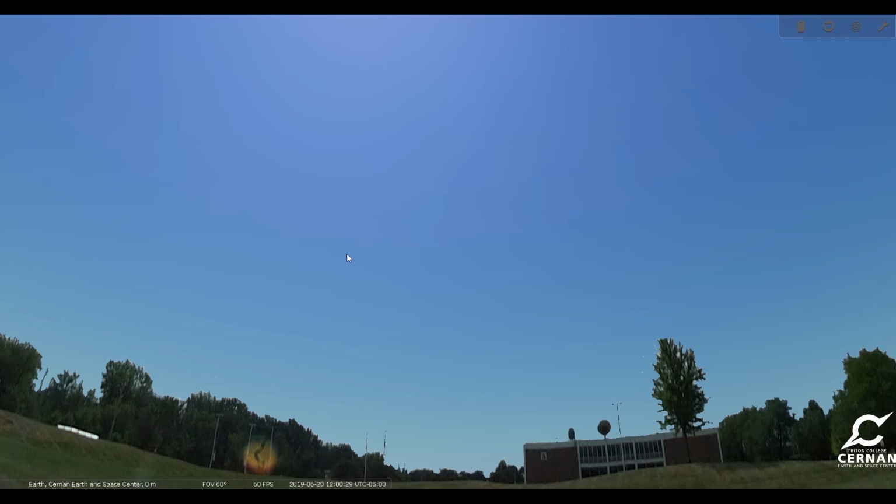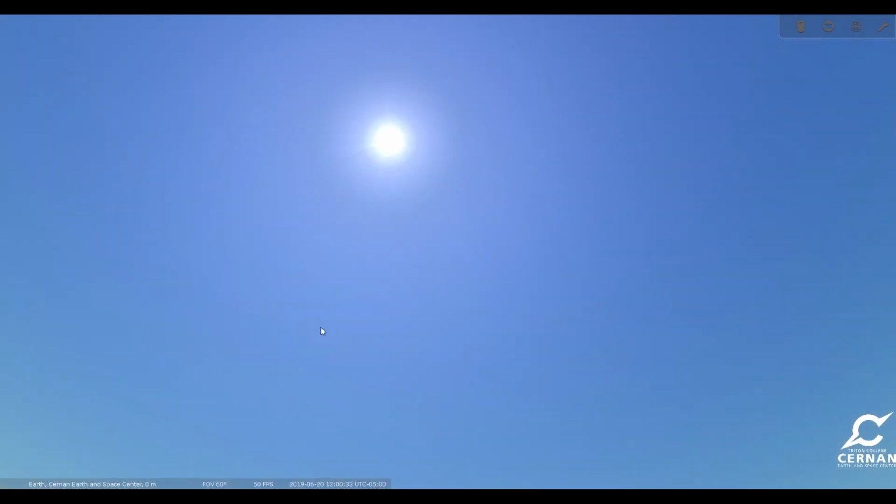And all of this has to do with the tilt of the Earth from the sun. Now, we are in the summertime, so the northern hemisphere here is tilted towards the sun, which gives it that higher path in the sky. And then as we go around the sun, the northern hemisphere will be tilted away, which makes it appear lower in our skies, giving us those shorter daytimes. That all has to do with the axis of the Earth being tilted at around 23 to 24 degrees away from the sun.